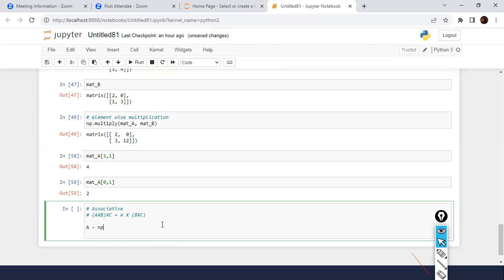I'm going to create an array now. B is equivalent to the same thing, I'm going to use np dot array.